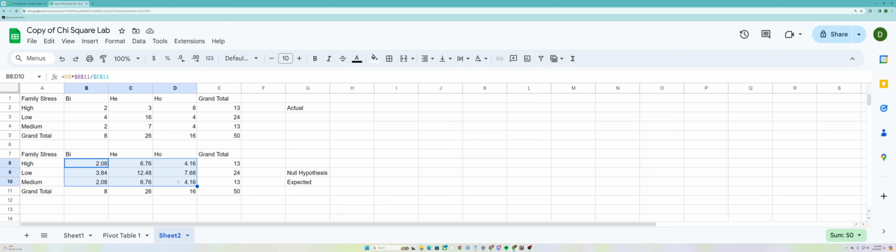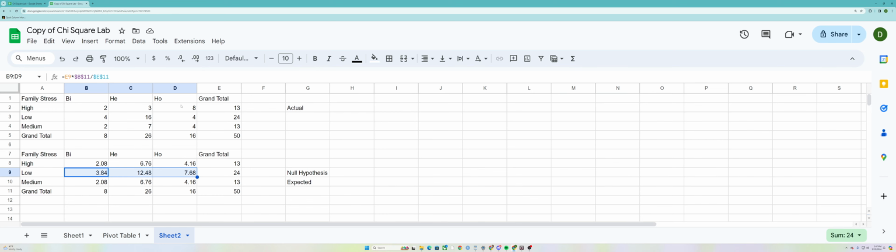Okay? In other words, if everything was equal odds, if you were equally as likely to be stressed if you were homosexual as if you were heterosexual or bisexual in this case. And this is your actual table. Now you can just look back and forth here if something over indexes.